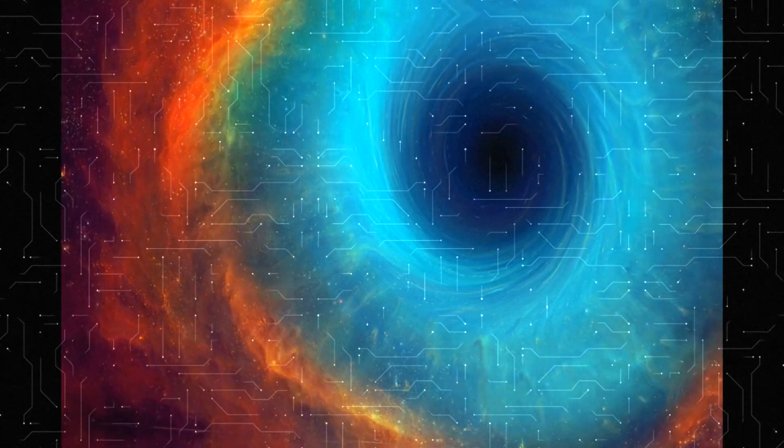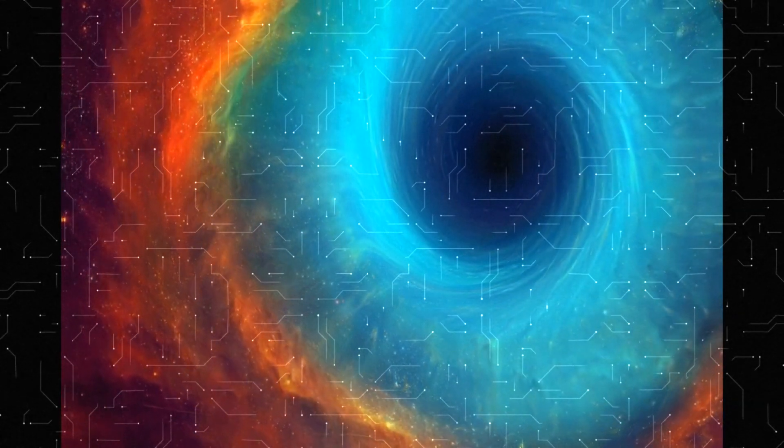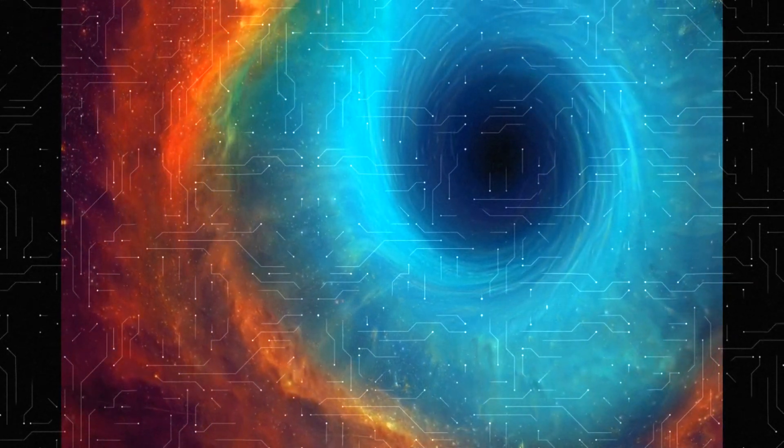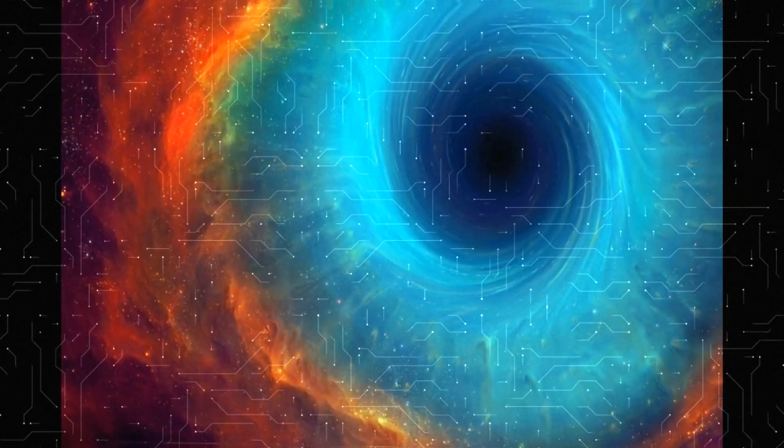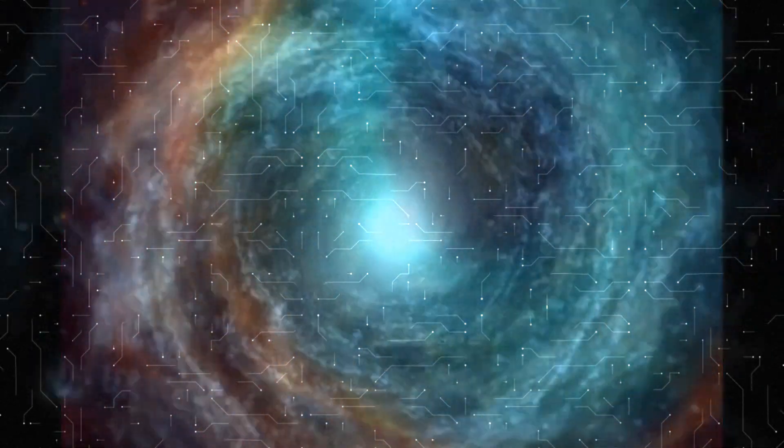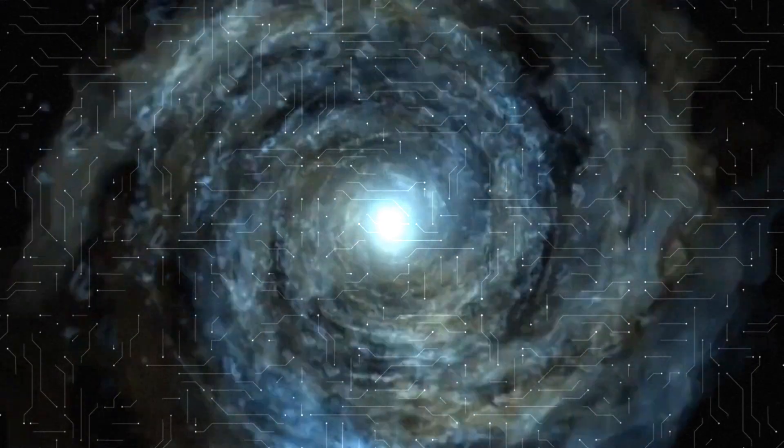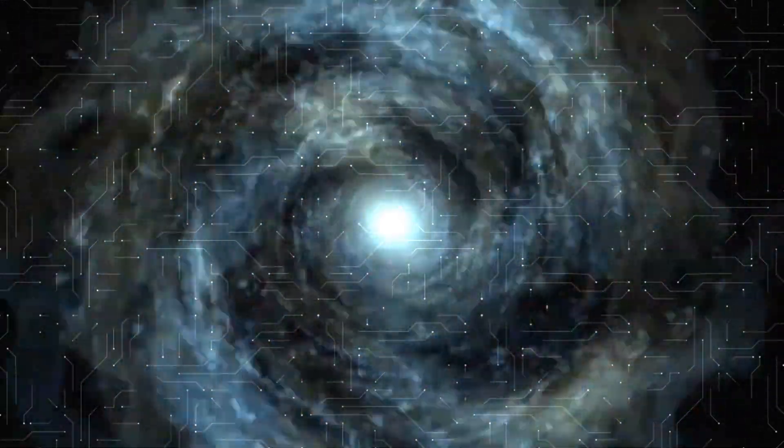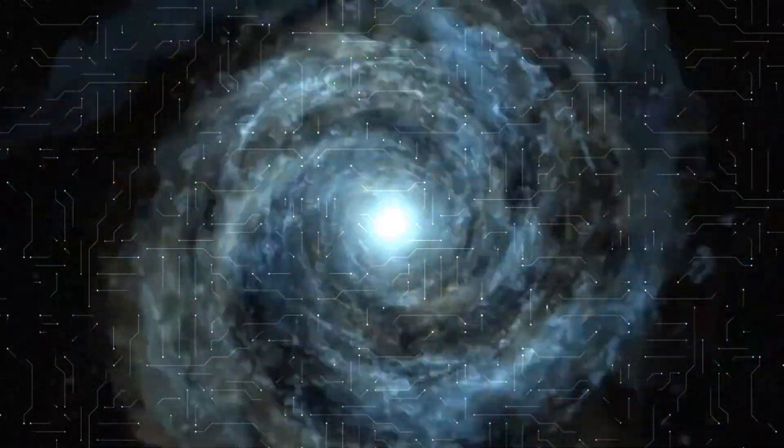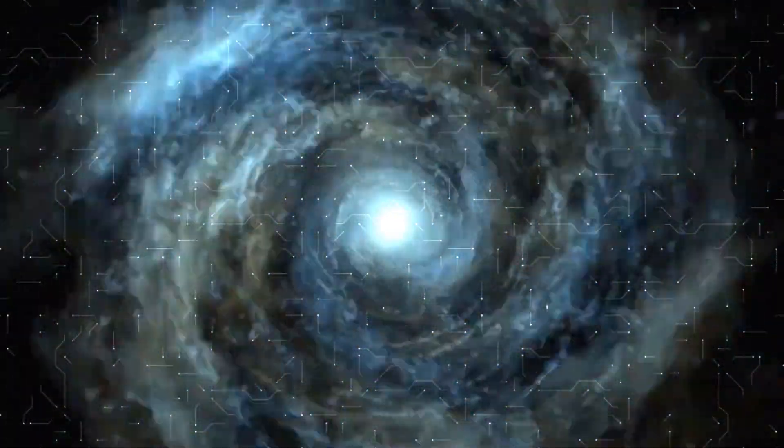Accretion disk. Around a rotating black hole, matter from its surroundings can form an accretion disk. The accretion disk consists of gas, dust, and other debris that is gradually pulled into the black hole due to its strong gravitational force. The material in the accretion disk heats up and emits intense radiation, making it visible to observation.